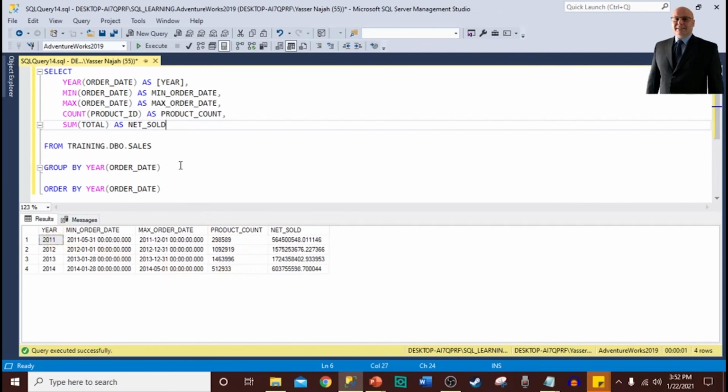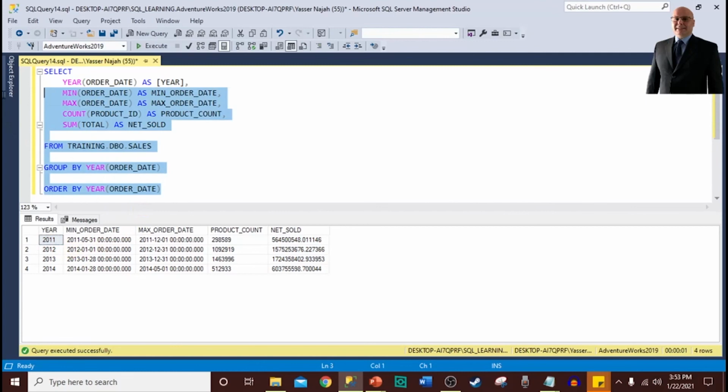And as you can see, in my aggregation here, I had the minimum date an order was sold for each year, and I returned the max date an order was sold for each year again, and the total or count of all products sold within that year, and the net of all money we made or collected from all those sales per year again.